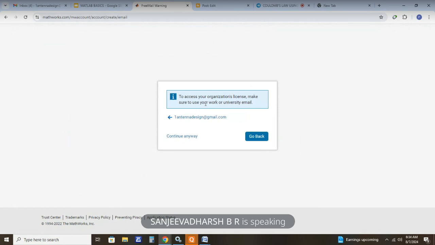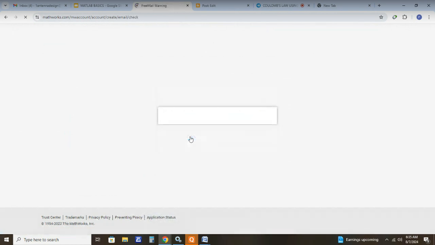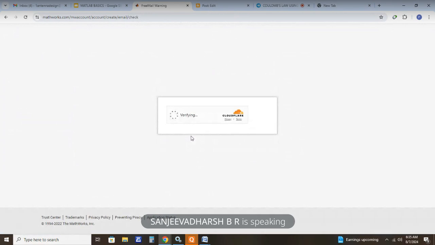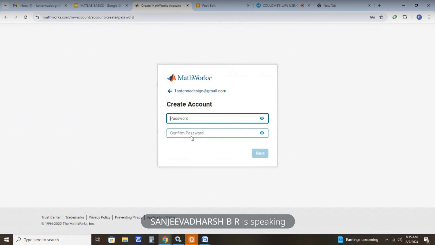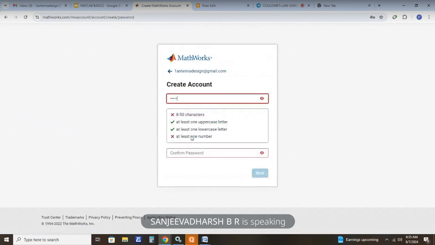Make sure to use your work or university email. So you can use either your university or college mail, otherwise you can use a personal mail. Anyway, I can click continue. So it is verifying right now. After that, you need to create a password. Your password should contain both uppercase and lowercase letters.